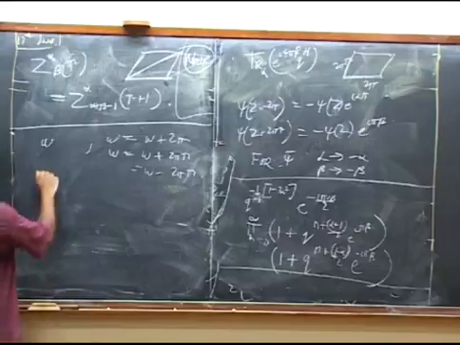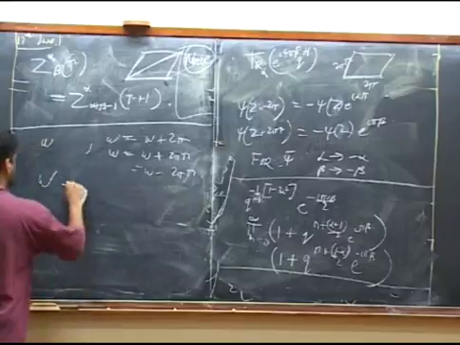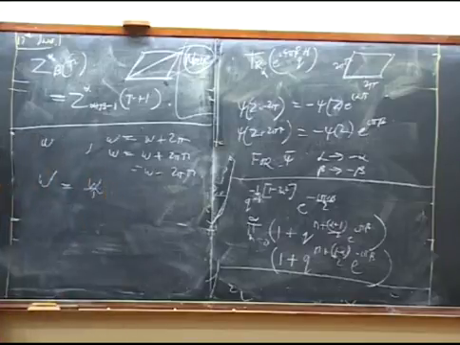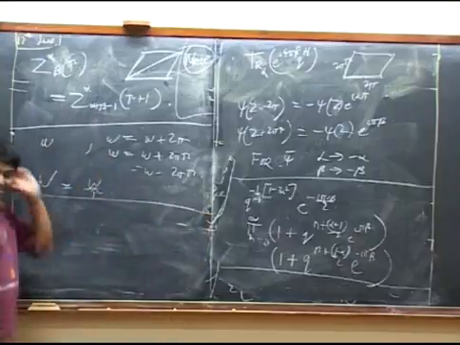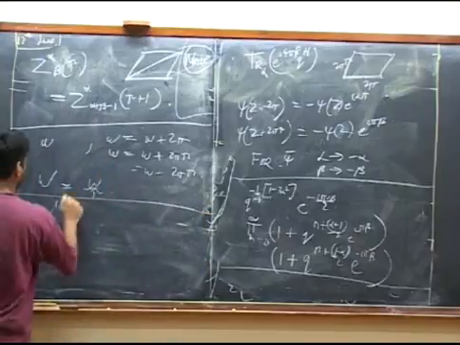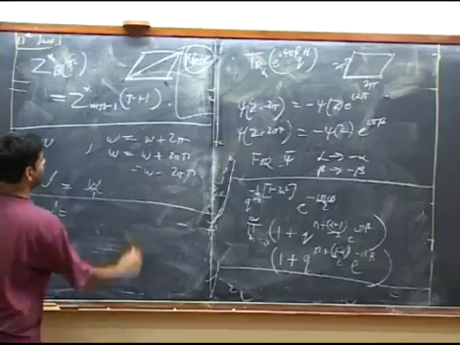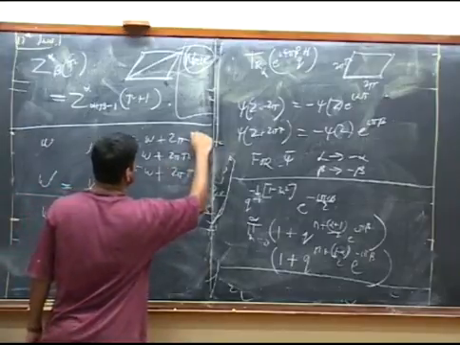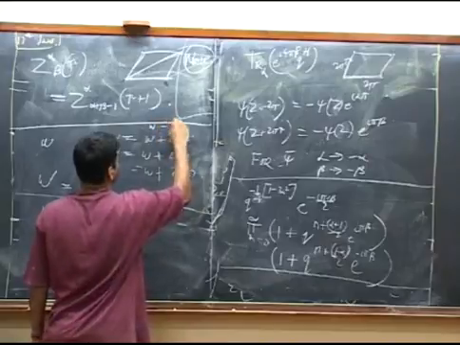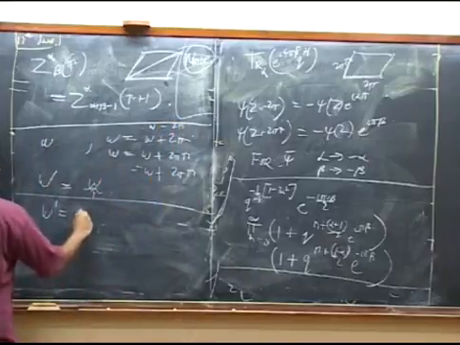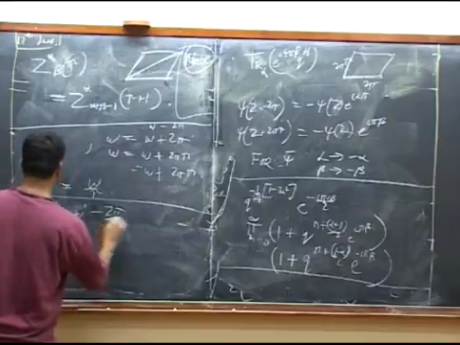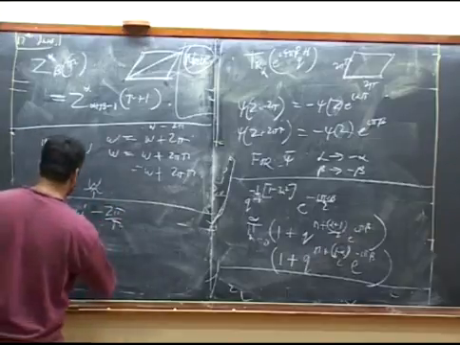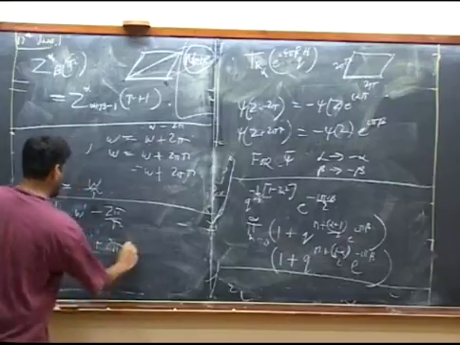Okay? So now let's look at w prime, which is equal to w by tau. To make the second transformation, we go to this new w prime coordinate. And the new periodicities in terms of w prime are: w prime is equal to w prime minus 2 by tau, and w prime is equal to w prime plus 2.